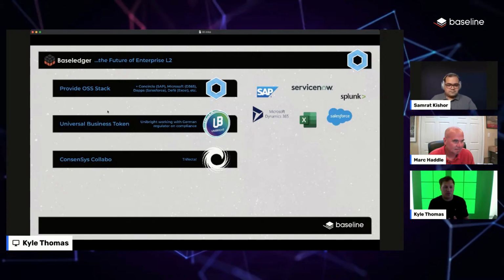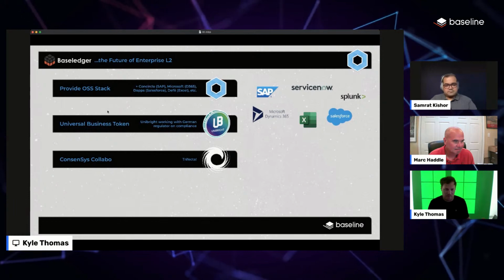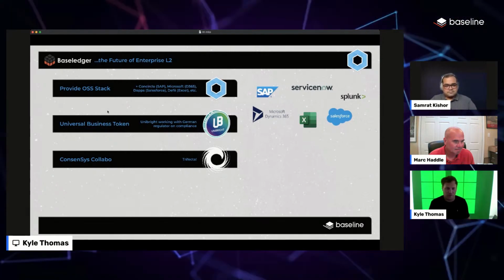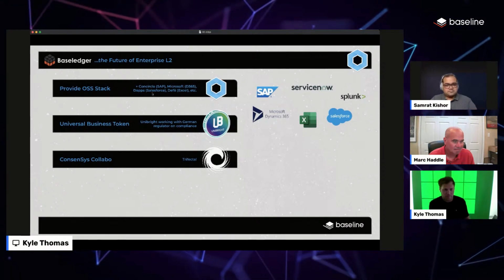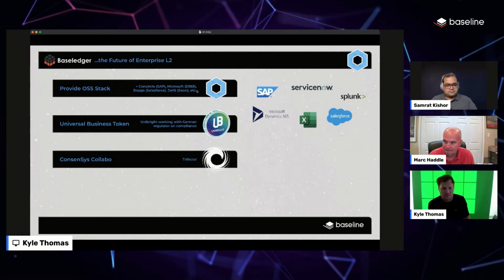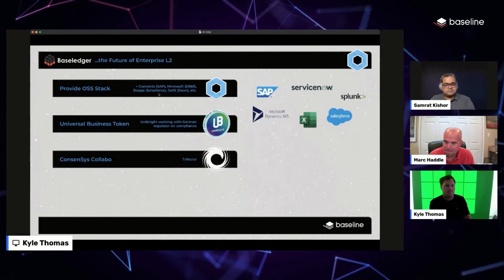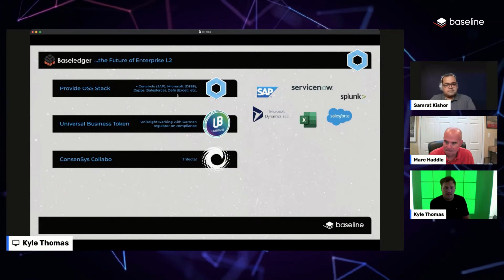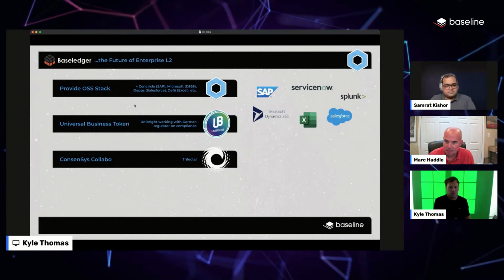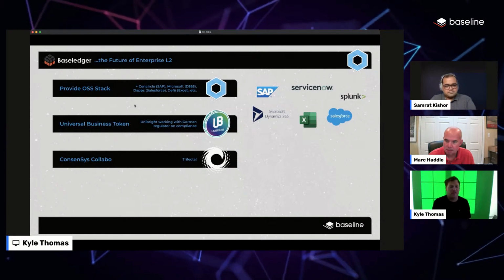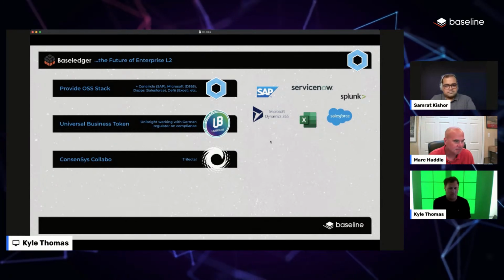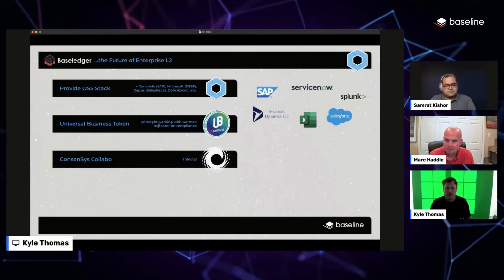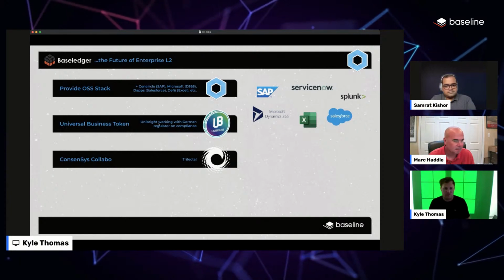Base Ledger is sort of like the provide open source stack. You have all those containers that I just showed you. You have that logical stack that you run. That's the baseline protocol. You're running the baseline protocol there, and we're bringing the SAPs, the D365s, the Salesforces of the world, Excel, and we're doing that by way of our partners, Circle, Microsoft, dApps, DeFi. Again, this last year, a lot of fun working with her on this Excel stuff, and there are really good opportunities. Splunk, another one that we're working closely with. And so Base Ledger is, like I said, the provide open source stack, and then it's UBT, Universal Business Token.